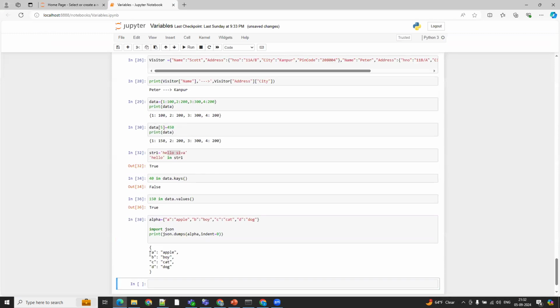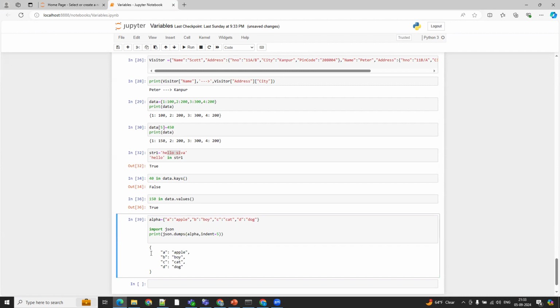Let me see. Is it adding any spaces? No. If I take 2, it adds 2 spaces. If I take 5 here, you'll get output this way. 5 spaces you'll get here.